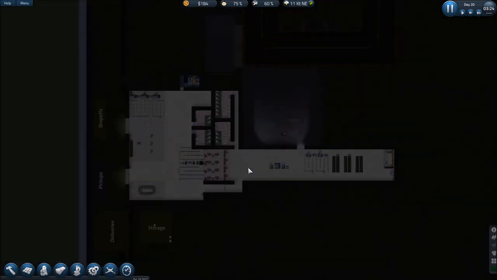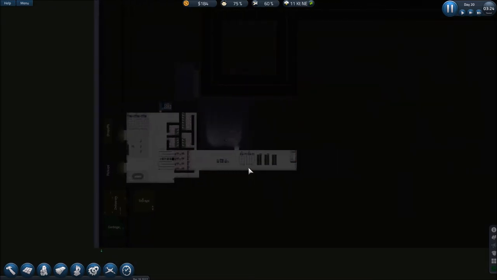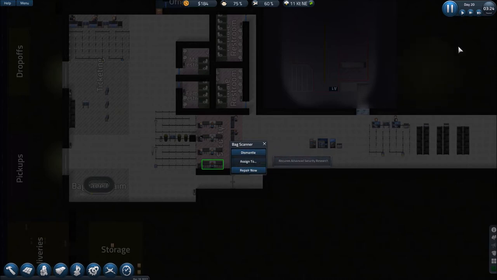Now, I'm looking here, and I'm just finding this interesting. It just looks a little dark. So we'll see what happens here, but it is the nighttime. I did see something in the post-edit when I was going through and goofing around looking at some things. If you go to something like your bag scanner here, you left-click on it, it says repair now. It says no data available. Let's see if we can get data available on it.